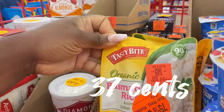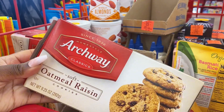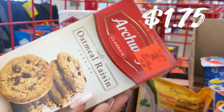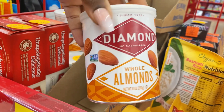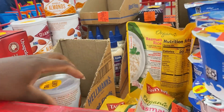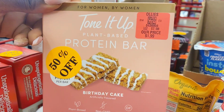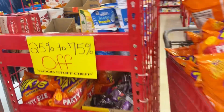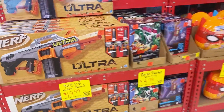They still have a few of the organic basmati rices for 37 cents. Got some Archway oatmeal raisin cookies here, 50% off — $1.75 for this box, that's a rock star deal. Right here we have Diamond whole almonds, 50% off, $2.50 for that can — stock up on your nuts, great protein. And right here, Tone It Up plant-based protein bars, $1.99. Great way to stock your pantry up, especially if you're trying to recession-proof your home.